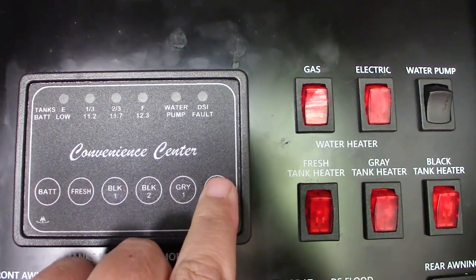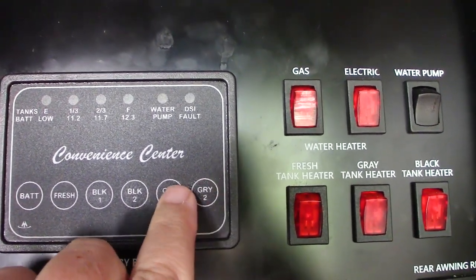I just checked my sensors. And really, all of the methods worked great, except for the gray tank that had the automatic dish soap isn't reading as completely empty. It still says that it has 2 bars. Now, I think if I was able to drive around with that dish soap so it was sloshing around and getting up in the corners, it probably would have completely cleaned that sensor, but I can't do that today. So I'm going to go ahead and go back and add vinegar and baking soda into that sink that goes down to that gray tank, because that's the method that seemed to work best.